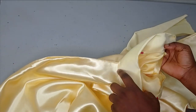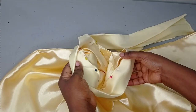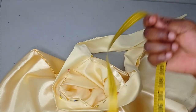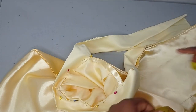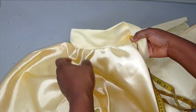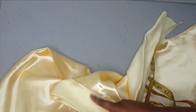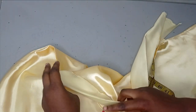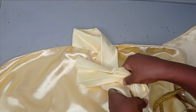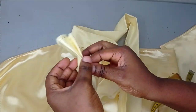This is the neckline — I've just pinned it starting from where I marked, going around to the other shoulder, and then opened it up by about three inches so it can be easy to wear and go through the head easily. You can either open it on the shoulder or at your center back. I just want everything to go around without a button or zipper at center back, so that's why I left it like this.